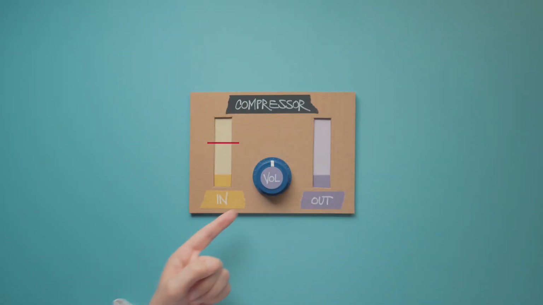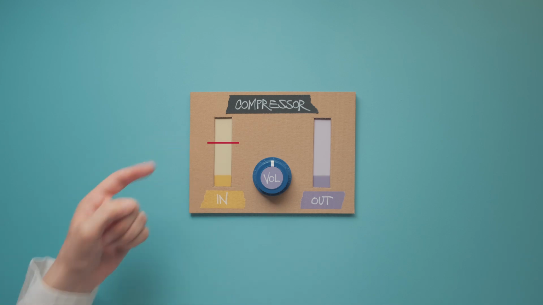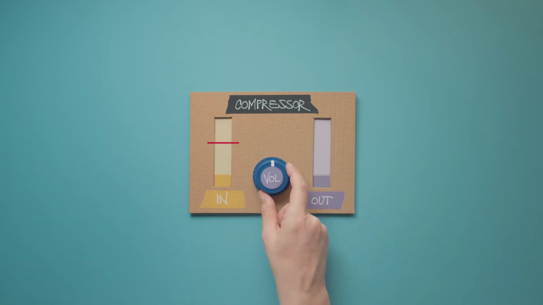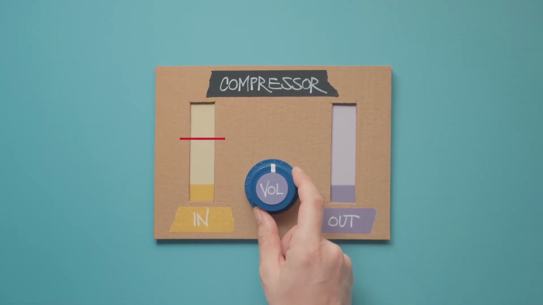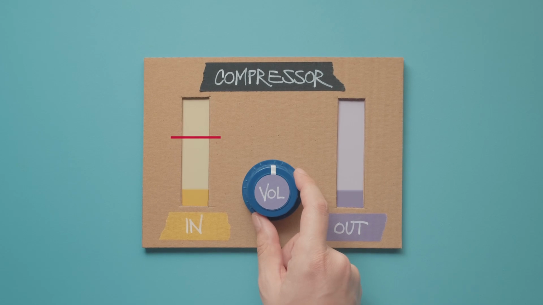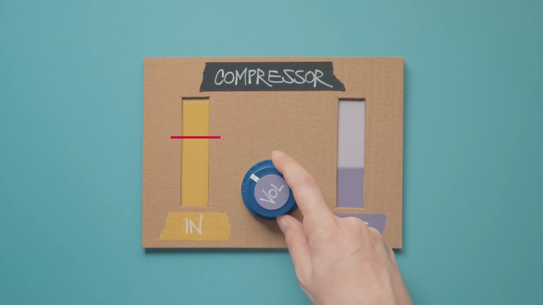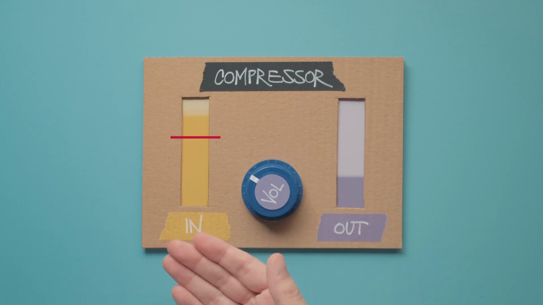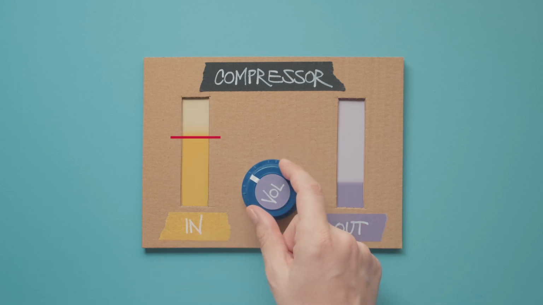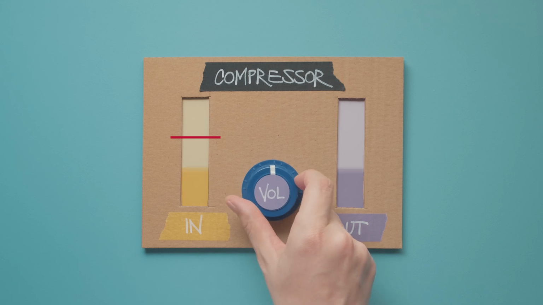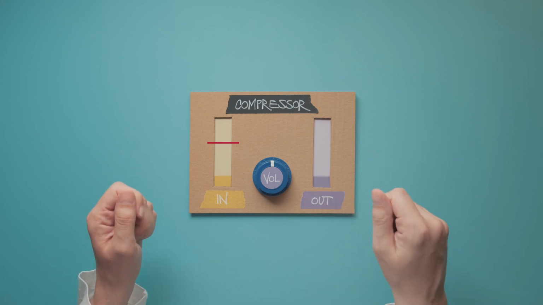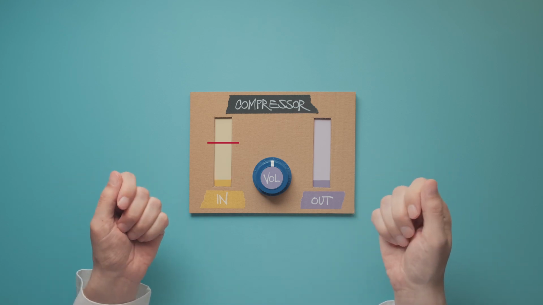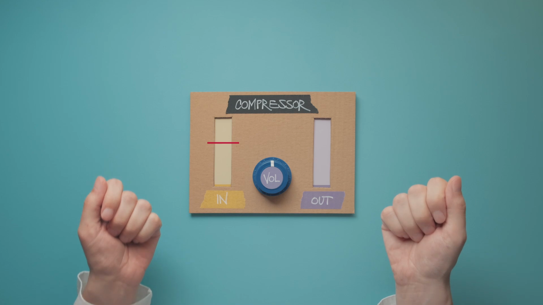Lower the volume if the input goes above this threshold. And when the input drops below the threshold again, you turn the volume back up to normal. Simple enough, right? But this is actually one of the most important tools at our disposal. Let's look at what compression does to a track.